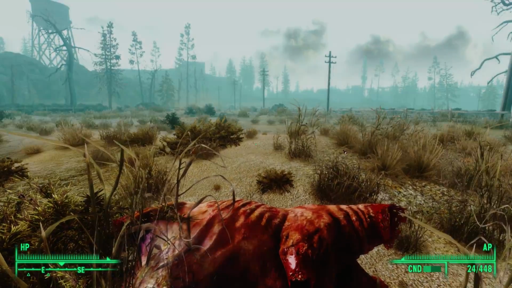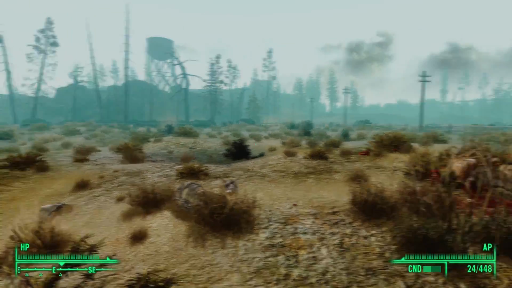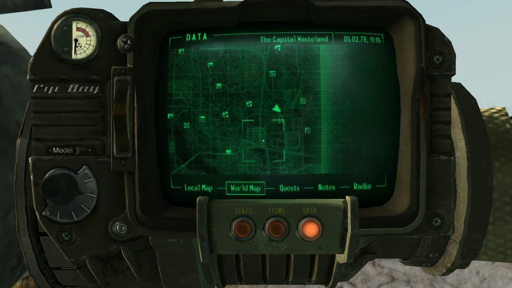These Deathclaw nearly destroyed the herd. Thankfully, we see a few more grazing off to the north. But from here, we see the final broadcast tower off to the southeast, between the Regulator headquarters and Vault 108.